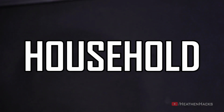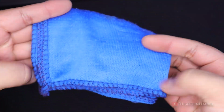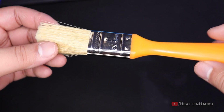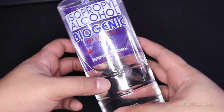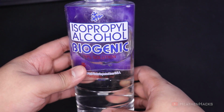Here are the 3 common household items that we will be using today. First is a microfiber cloth. If you have assembled and maintain your own computer, you probably have one of these. The second one is a paintbrush. Okay, this is not really a common household item, but hey, it's really cheap, so go and buy one. And lastly, isopropyl alcohol. I'm not that sure if it's common in other houses, but we always have a bottle of this.